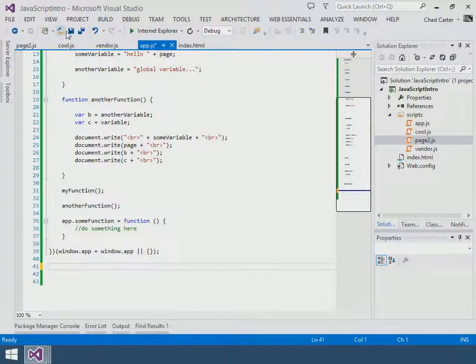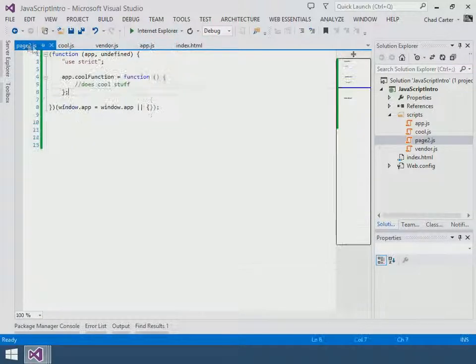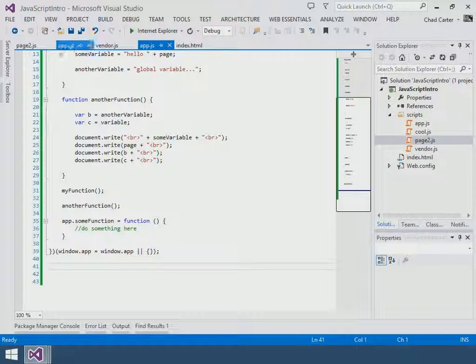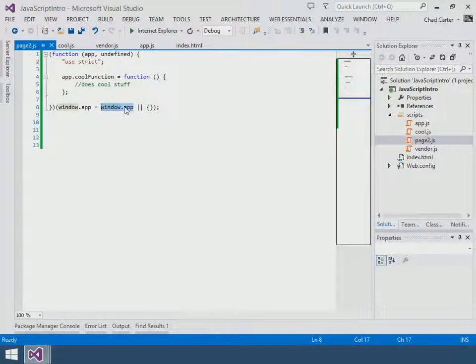Now, after this script loads, let's say page2 loads. So when page2 loads, it says, hey, is window.app undefined? It's not undefined. It exists, and it currently has a function called someFunction. So now, this is going to get passed in to app.